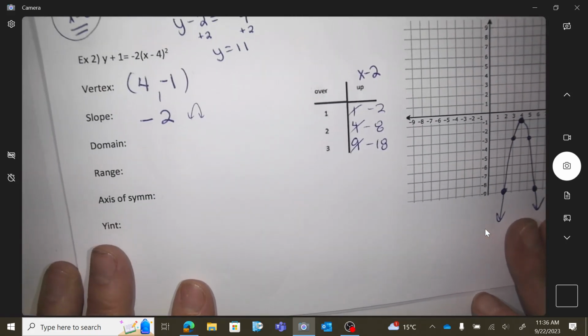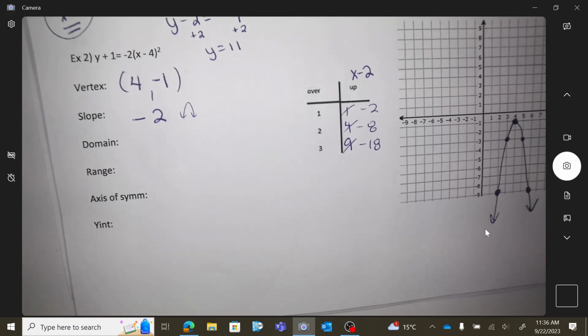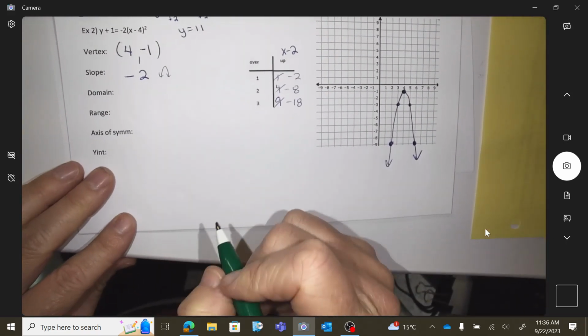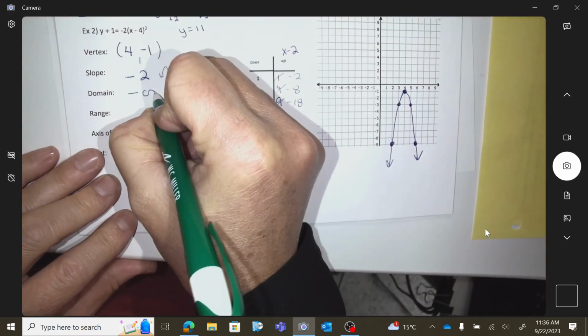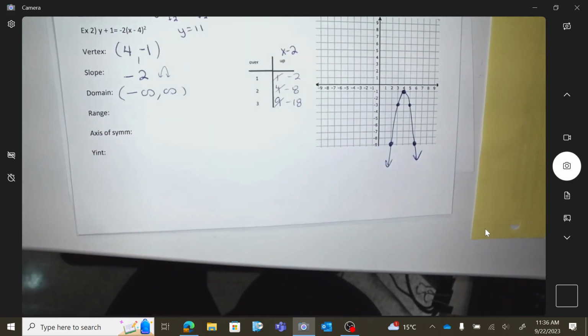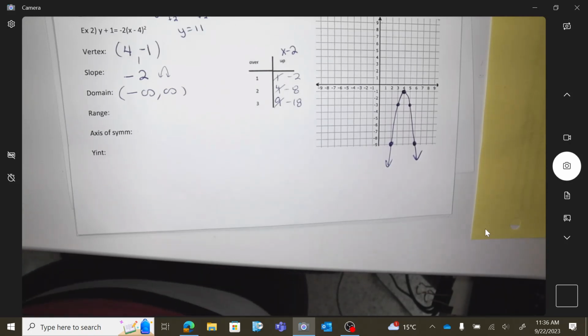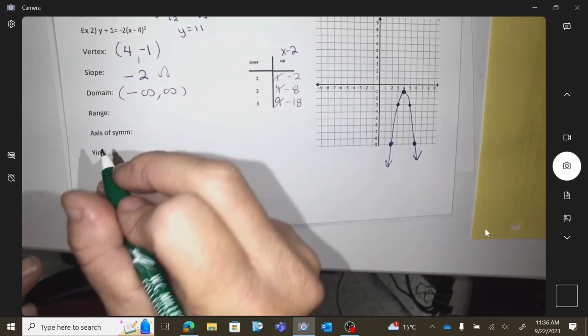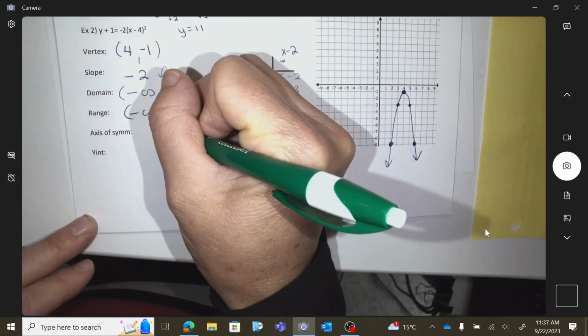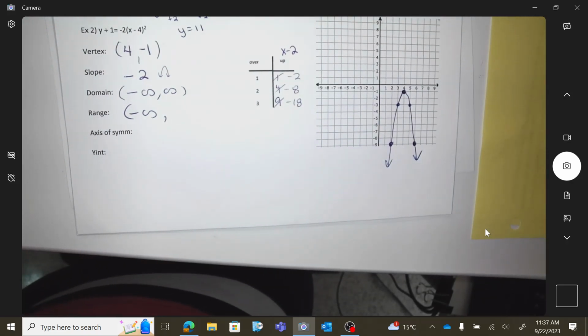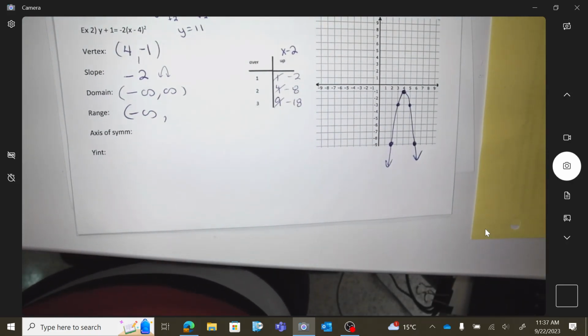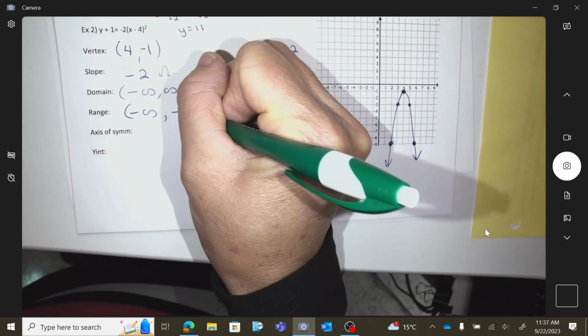Okay, what's the domain? Left to right. What does this thing do? -infinity to +infinity, right? I'm really hoping this is your freebie point, because that's always like that. Okay, range. What is the lowest first? Think lowest first. What's going on lowest? Negative infinity, comma, highest. What's the highest you would go? -1.